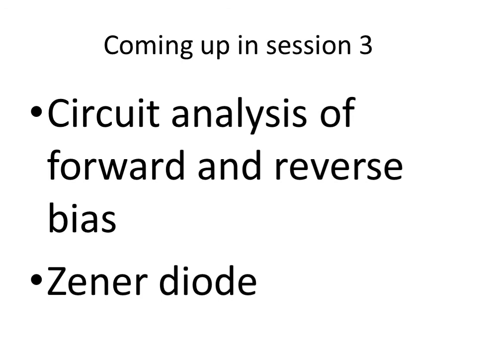So coming up in session 3, we will see more details of the circuit of forward and reverse biased p-n junction. We will see how we can draw the VI characteristics by connecting the diode to a suitable circuit in such a way that we will be able to change the voltage and measure the corresponding current. You'll have to initially begin with 0 volt and then gradually increase the volt, and then you'll have to measure the corresponding current and draw a graph for various values of V. So that is what we call the VI characteristic.